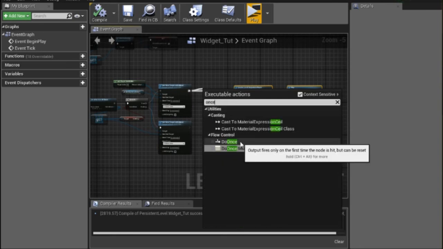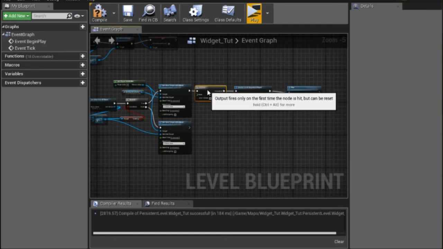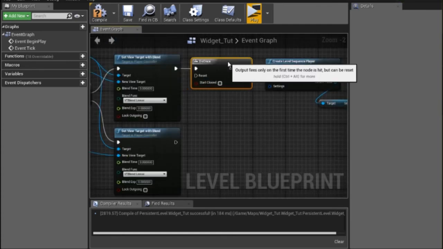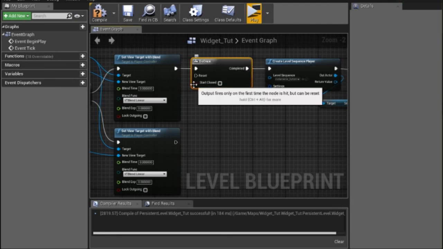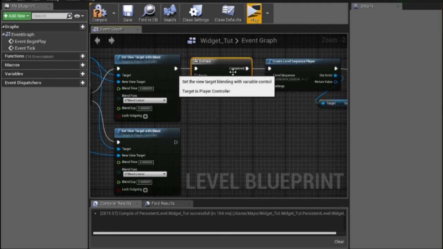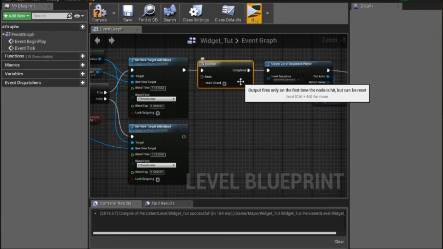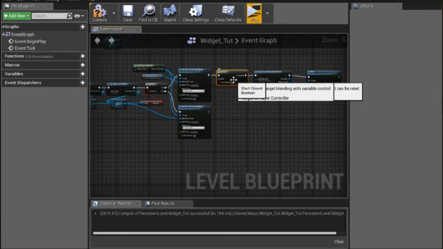do once, and we can do this before here. So now the engine knows I only want to do this one time, and you can even add an event or a condition to reset it and do it a second time or a third time if you want to at a different point, maybe, just as example.